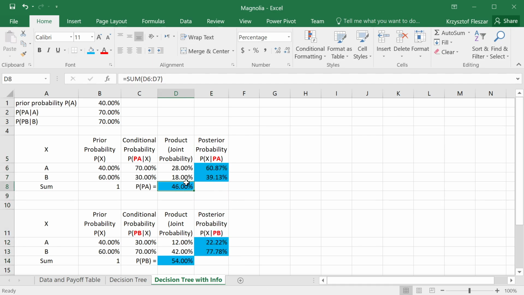And it is also important that we know the likelihood that their information will actually predict location A, and the likelihood the information will predict location B. And I want you to see it's 46% that they will predict A, and it's not the same as our belief that location A will be chosen. Not like with perfect information, where we assume these probabilities would be identical. Here they are not.